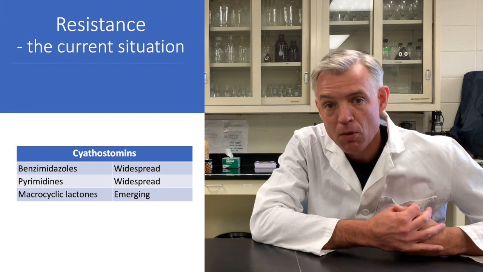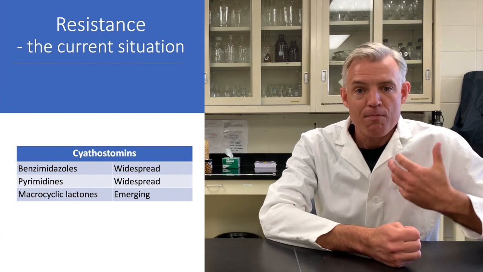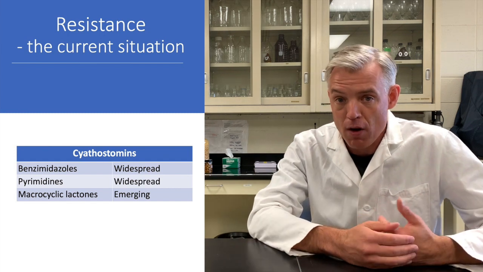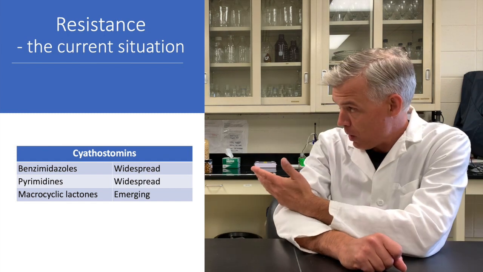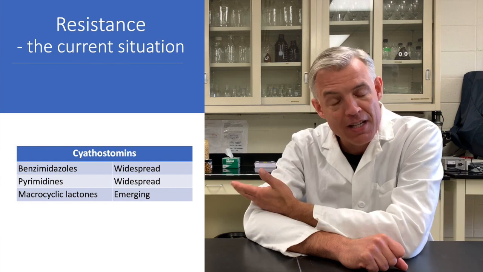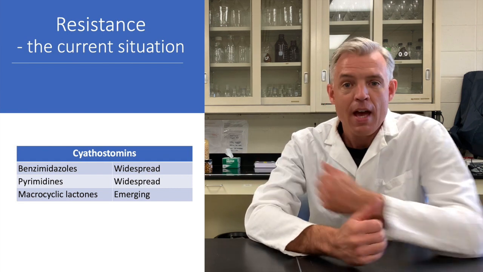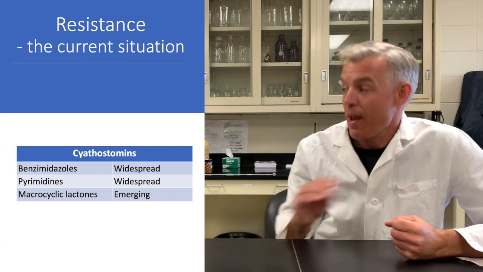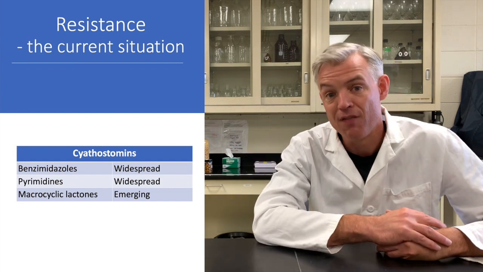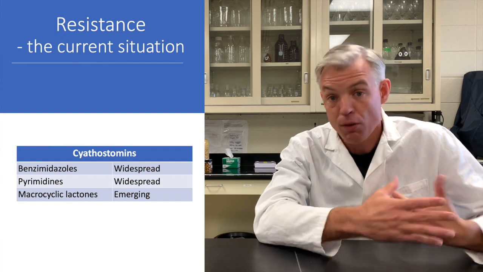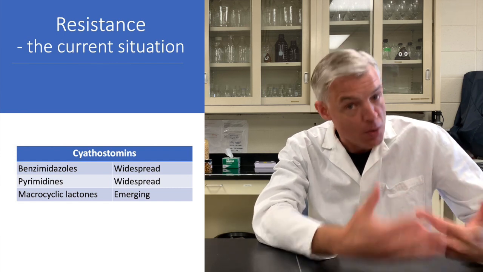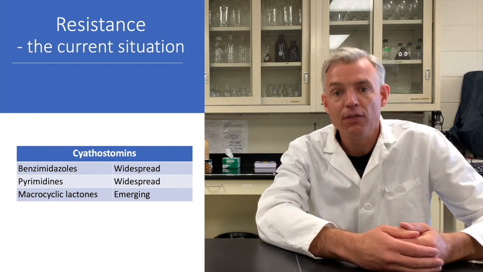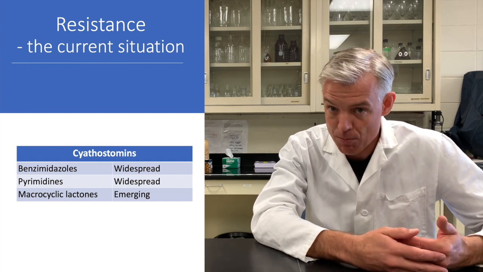We have been presenting this table over and over again. We've been repeating the message that we have resistance to two out of three drug classes. We have the benzimidazoles, we have the pyrimidines, the pyrantel products, and that's where we've seen the widespread resistance around the world. We have raised concerns about developing or signs of emerging resistance to the third class, the most widely used drug class, macrocyclic lactones. That's where we have ivermectin and moxidectin products.